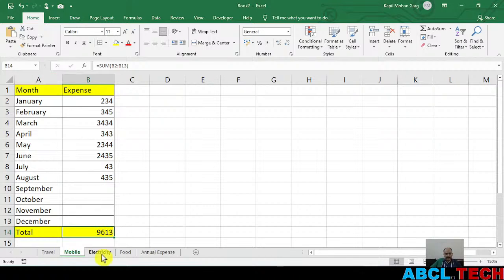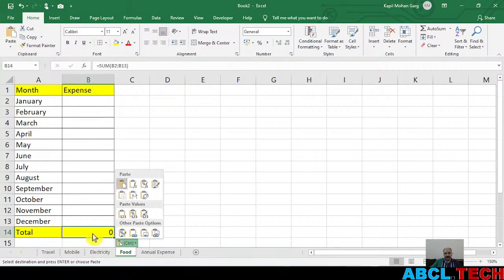Now instead of doing the summation again and again for all the cells above, press Ctrl C to copy it, go to electricity and paste that sum. Do not do sum again. Ctrl C and Ctrl V, copy and paste, in electricity and food.